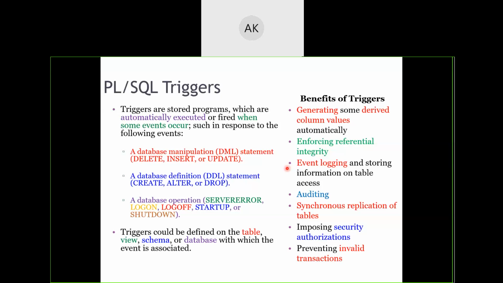So what you need to do is you need to create another table which will contain the previous price. And now before you update the current price, you have to first enter the previous price there.